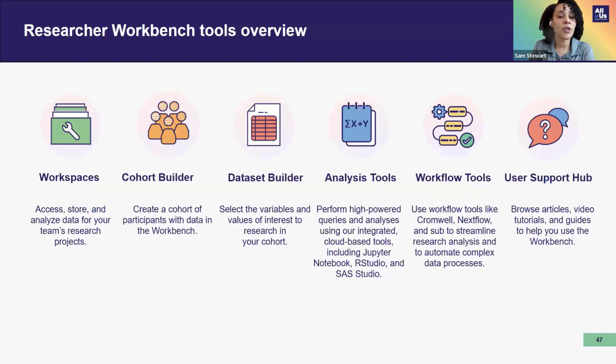I do want to highlight a few main sections of the Researcher Workbench to help you navigate more easily. A workspace is where you're going to build and analyze your dataset. Within a workspace, you're going to have two point-and-click tools, the cohort builder and the dataset builder, and we're going to go over those in turn soon. Within the workspace, you'll also have those analysis tools I mentioned, which are RStudio, SAS Studio, Cromwell, Jupyter, or you can just access the terminal as well.